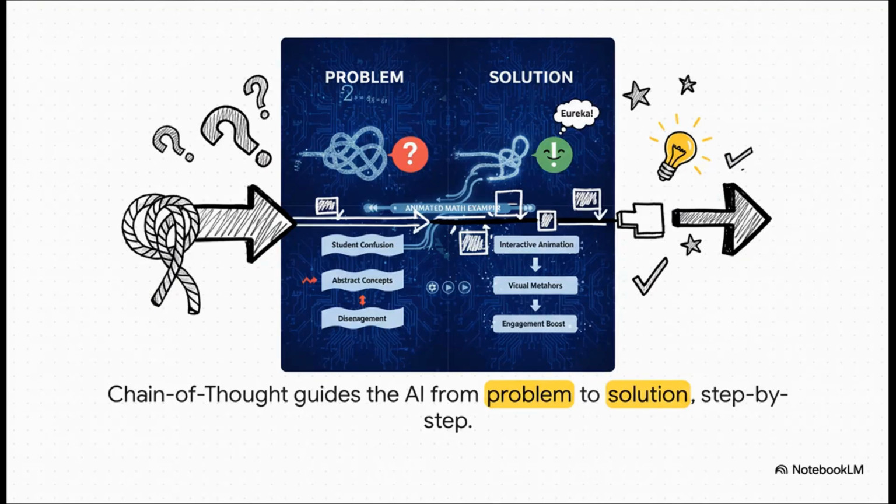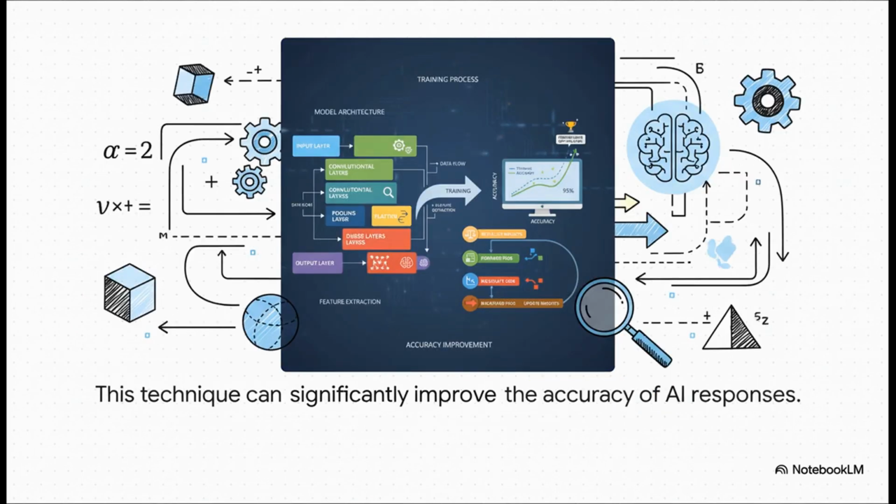What's so cool about this is how it visualizes the whole process. Instead of this big, tangled leap from problem to solution, chain of thought basically unties the knot. It creates a clear, logical path that you can actually follow and double-check. And listen, this is not just some neat trick. It has a massive impact on accuracy. When an AI has to tackle a complex task, like a multi-step math problem, forcing it to reason step by step really helps it avoid making silly logical errors or just jumping to a flawed conclusion. It turns a black box into a transparent process.